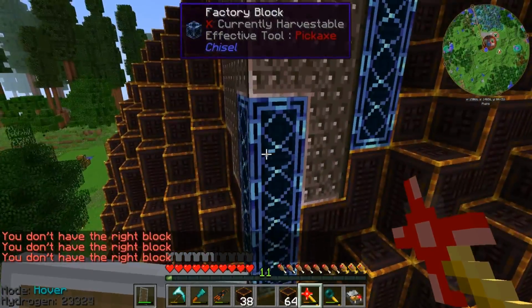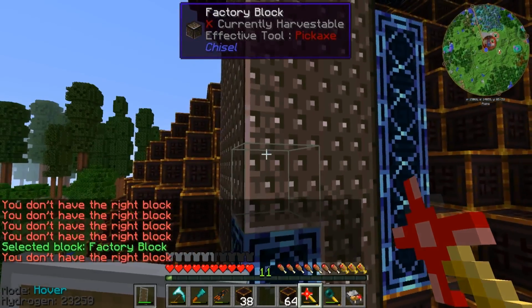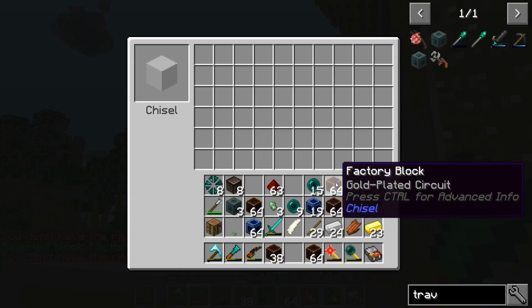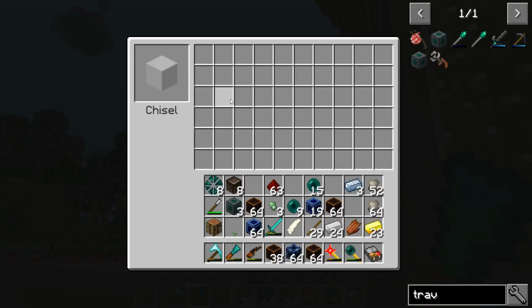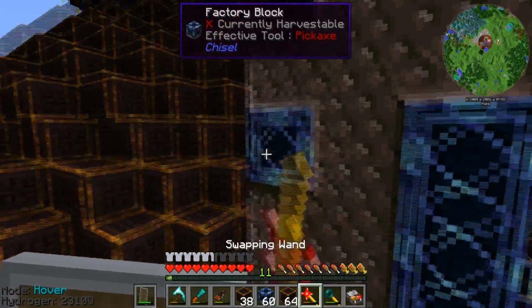Are you kidding? What? You don't have the right block? Oh, my bad. Hang on. Swap this over. What was it? It's this one. Alright, there we go. Just for a test run.